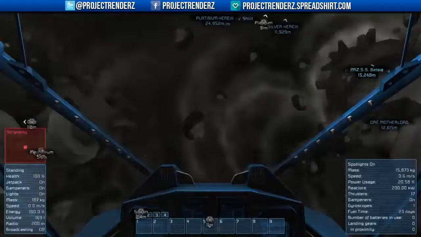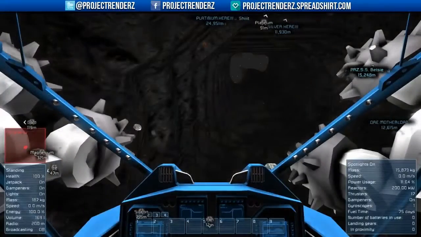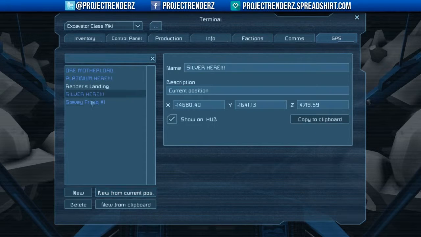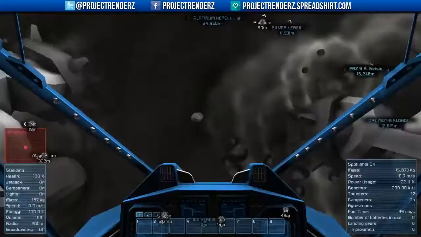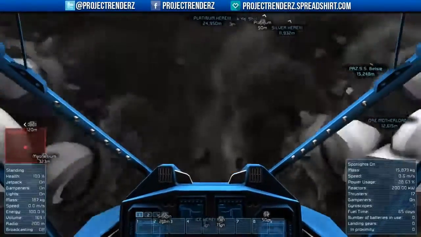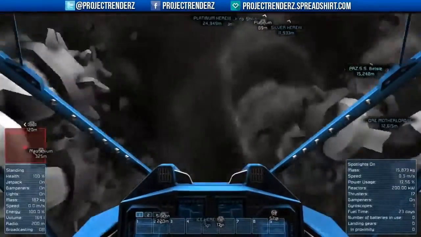Gonna go right out. I should actually make a waypoint, shouldn't I? GPS, new from current position. Ice here.